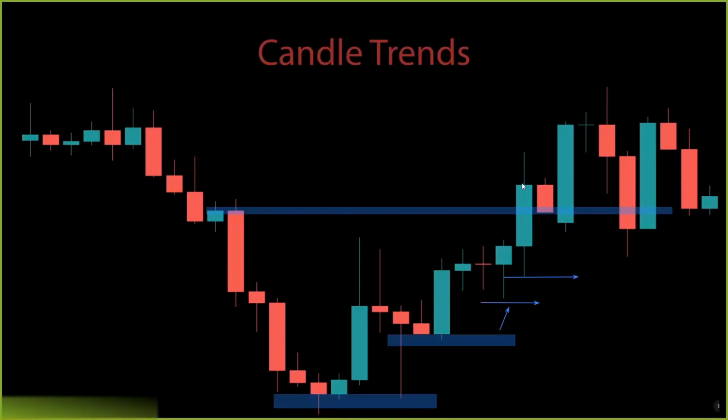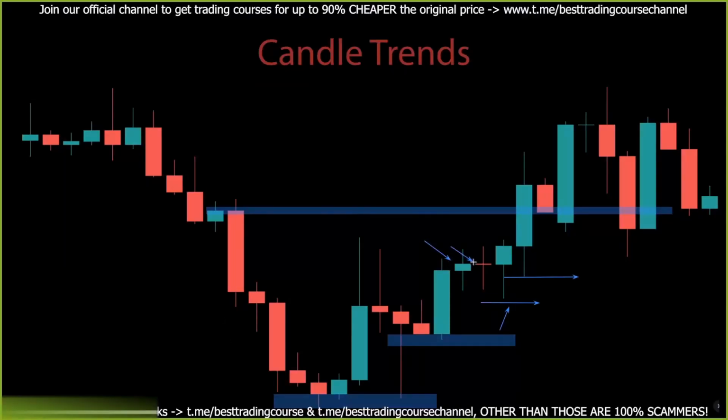So maybe this move up was market open, this was the volume push, and then the market started to range. You see how you had volume, then range, then volume, then range here, then volume and range. This is how price moves. Price will move with volume, and then there's going to be some sort of range. Whenever there's a range, you will see some sort of confirmation within that range that, okay, we might start moving up now. So when price was ranging over here, this was your confirmation that we might start moving up. Some took the trade, some took a paper trade, some waited.